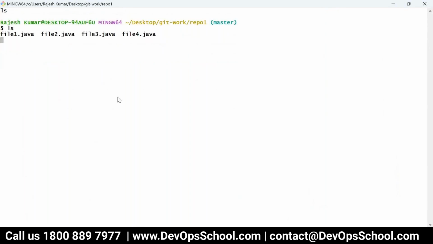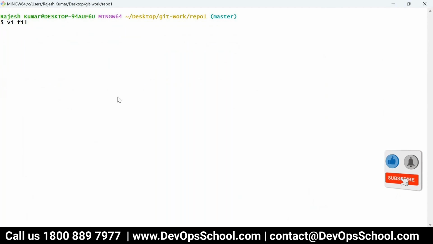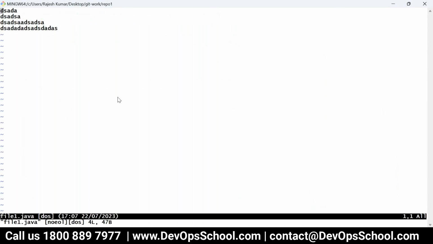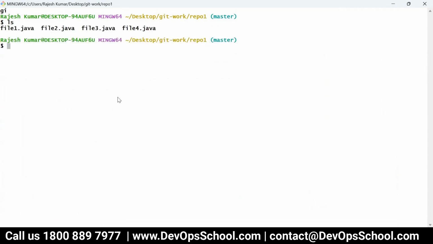One more thing I want to do, just give me a second. I'll give you a complete picture of this. So git add file2.java, git commit, one more commit I'm doing. Okay, so now I'll modify file1.java, which is already committed. I'll explain it to you. And here I'm adding a fifth line, shell code. Done. Now, guys, this is a complete scenario. So ls, you have 4 files.